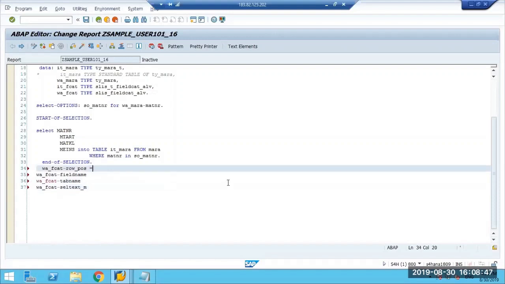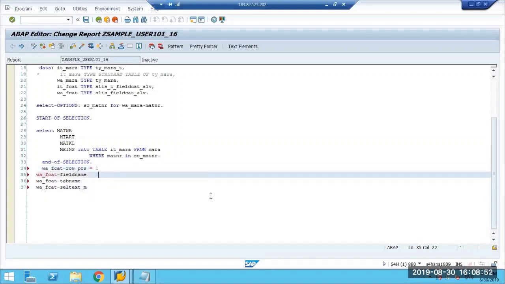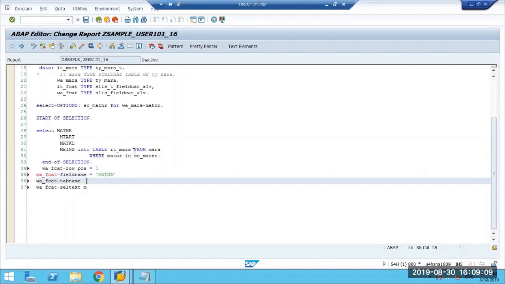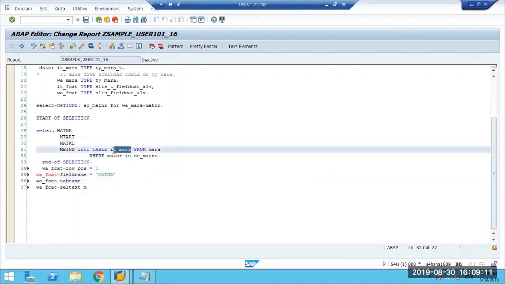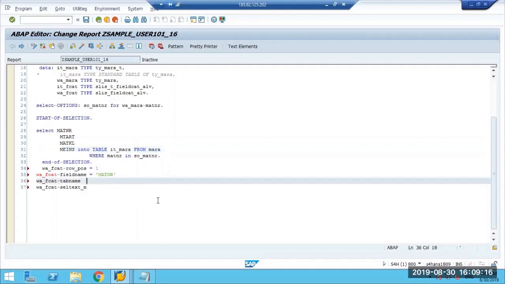So row position, what position do you want? Okay, first. Column you want. Then field name. So what is the first field name? Within quotes we will give it. Field name will be MATNR. Okay. So tab name will be the final internal table where the data will be. Finally that internal table name we will give: IT.